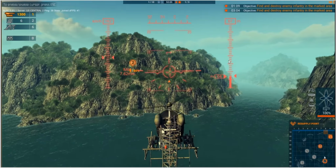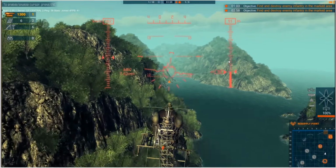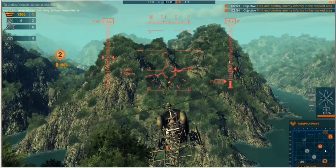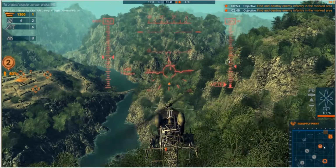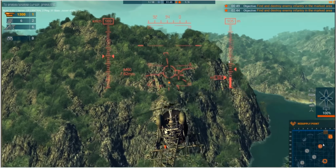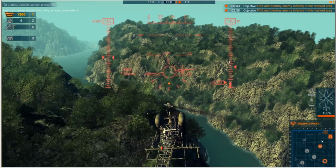So back on the run here, and I'm going to go up to the north here and pick up this. See if I can pick up a couple of objectives here. I already got 1 of 5, so I'm going to move up here and try to take out these soldiers or enemy boats or whatever is going to be hanging out up here on this orange square. Move on through cover here. Of course, you never know if there's going to be somebody sitting up in these bushes or trees or whatever. And back over the top here.